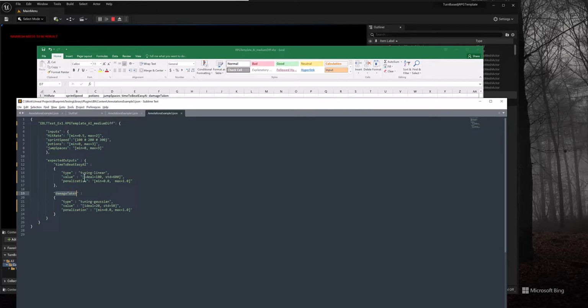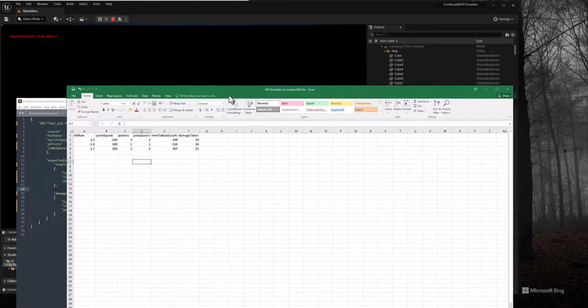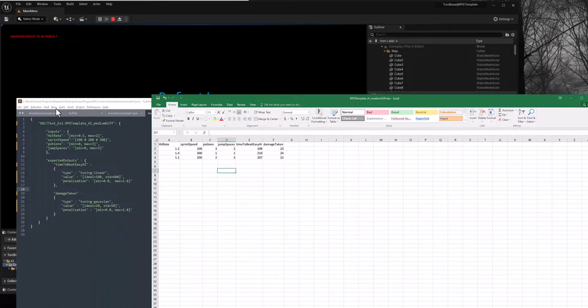We have some ideal values and a standard deviation. The first one is using linear penalization, while the second is using a Gaussian penalization, where the penalization is the minimum for the ideal and the corresponding maximum for the maximum standard deviation. Then, as outputs, the fuzzer will try to find the best cases with respect to our conditions with the penalization factors, and you can see that in a very short time he finds three possible rows with different input parameters that the character should have, and then their corresponding outputs.